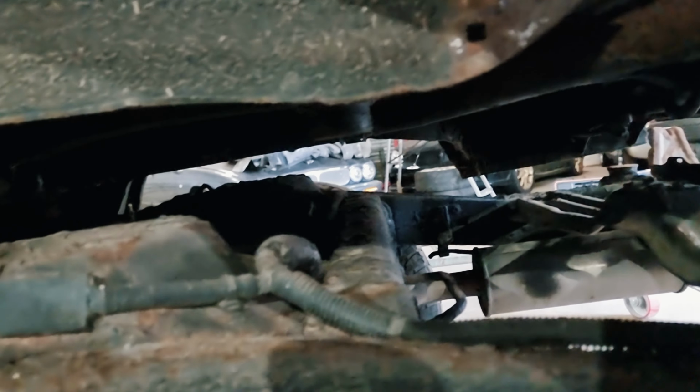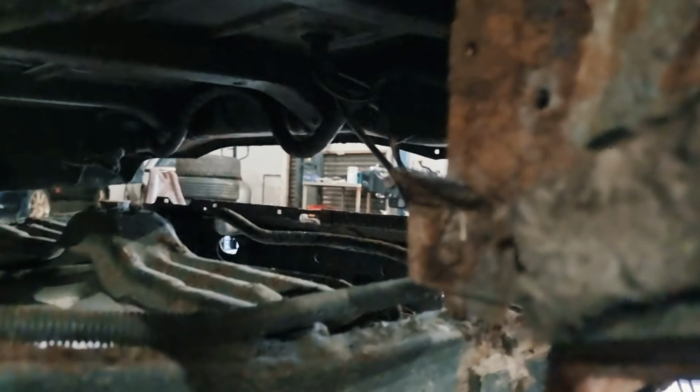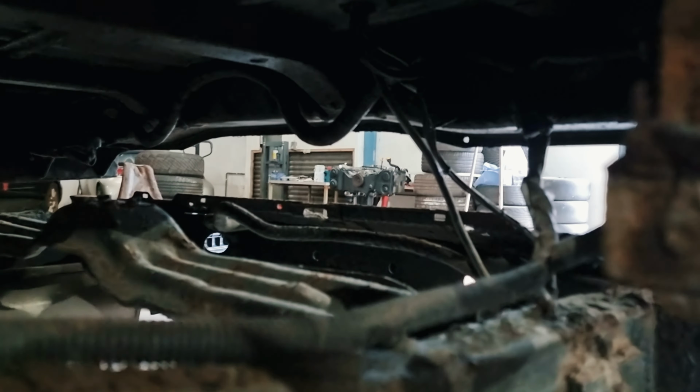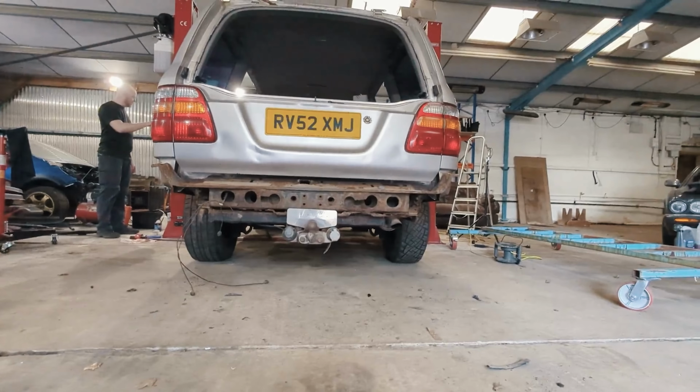There are no hydraulic lines causing us trouble. No electrical stuff, no ABS sensors. So this back part, it looks like I'll be able to raise that quite a lot on the good Land Cruiser for access. Or I could just, you know, climb through this hole in the wheel arch to access what I need. Go on then.